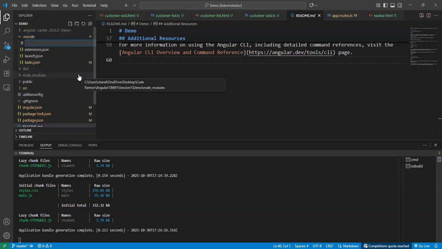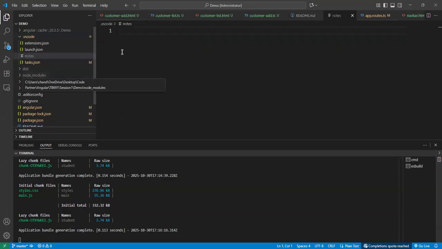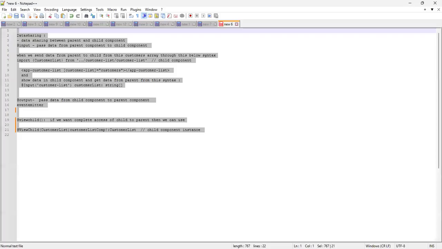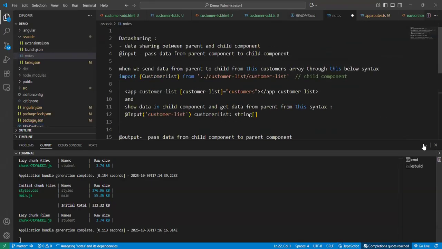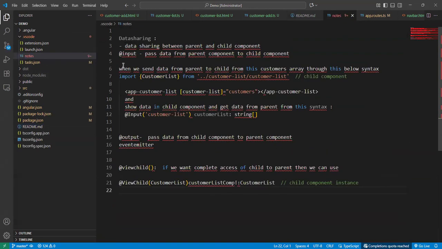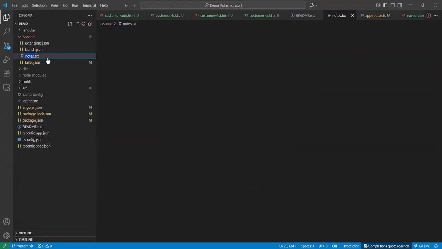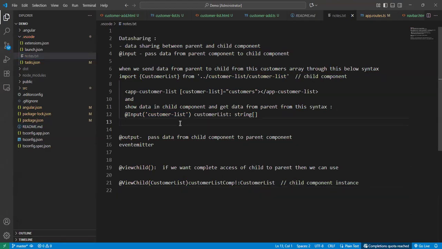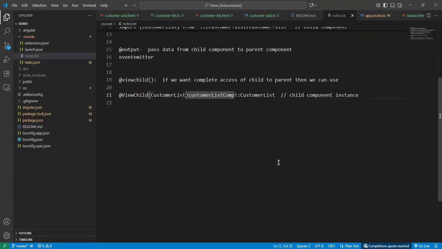We can write one note. Don't forget these things. This error is coming here, name dot ts. So this is ViewChild. If we want complete access of child to parent, then we can use these things.